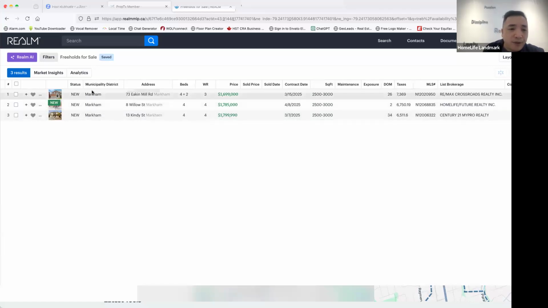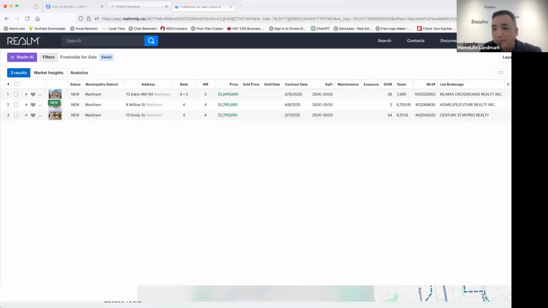You can easily see the property address, how many bedrooms, the price, and this column you can customize. Sometimes people say, I don't want to see maintenance exposure, but sometimes people say, I want to see who is the seller. Yes, you can do it.